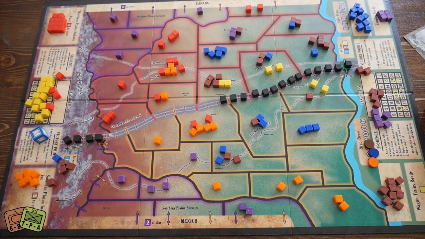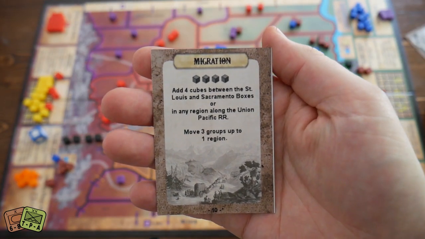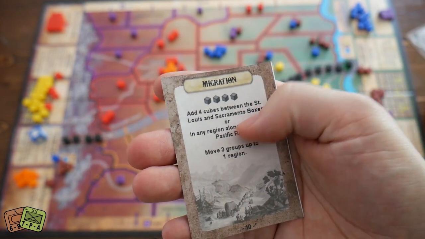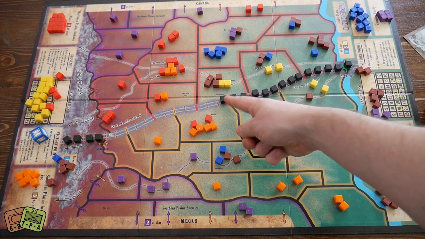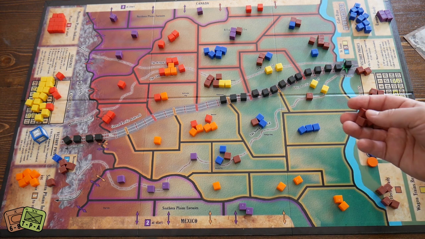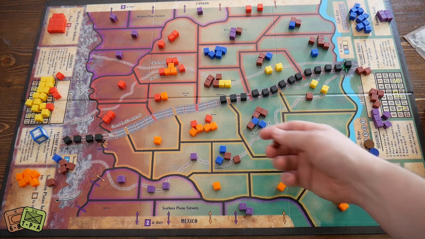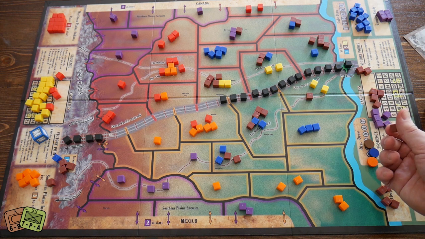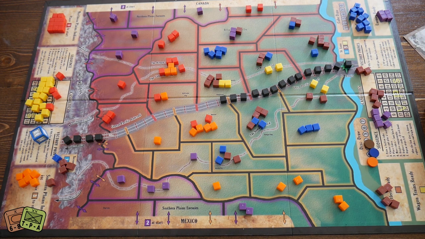What we'll do is we'll choose this migration here. So we're going to add 4 cubes between St. Louis and Sacramento, or in any region along the Union Pacific Railroad. So we're probably going to do this second option. We've got 4 cubes from the ready box, and we can put them anywhere adjacent to this railroad. So I think we're going to put a bunch in here. That way we can force march these cavalry when we move them out to do an attack here. And I'm going to stick an extra one in here to help protect these guys, just to make sure.